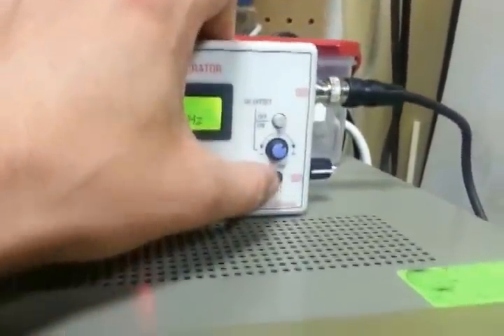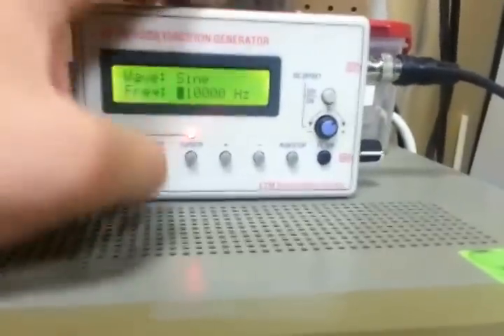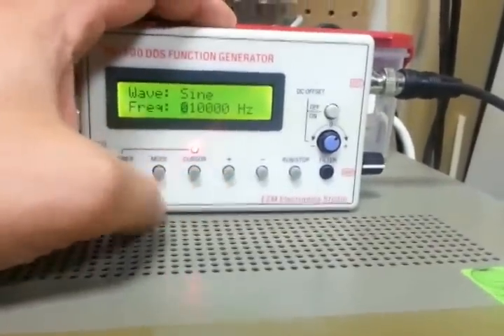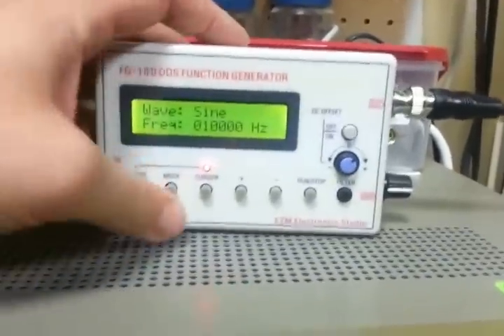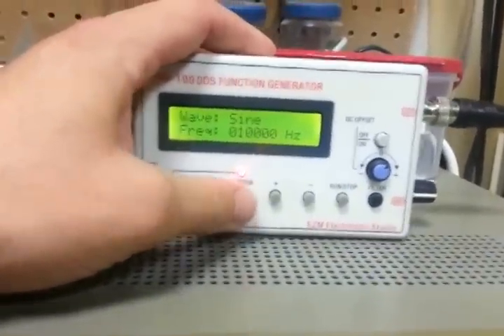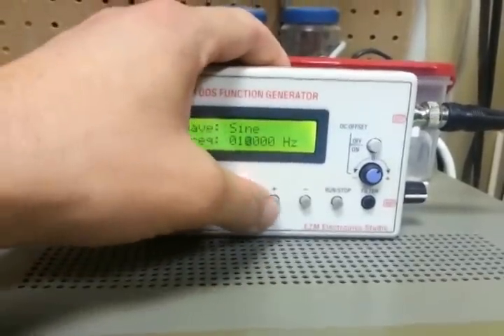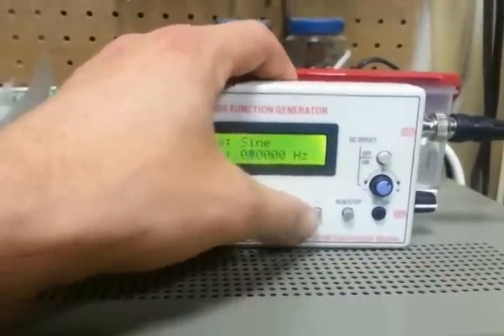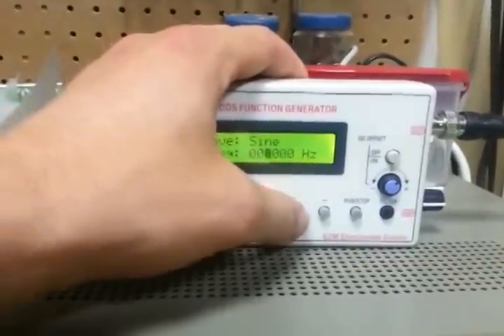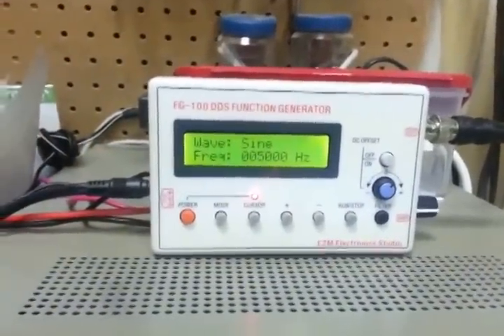There's a filter button. I haven't really played with that too much. I can't tell if it makes a difference. I don't think you really need it probably for most of these frequencies, but you never know. Let's maybe take it down to something else. Put that to zero. It's a little finicky to use. Five kilohertz.